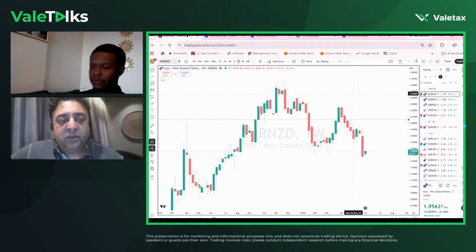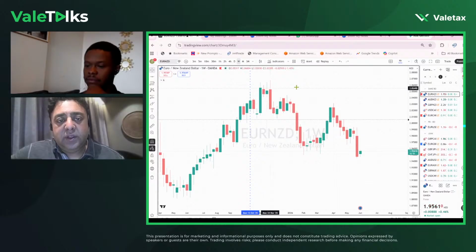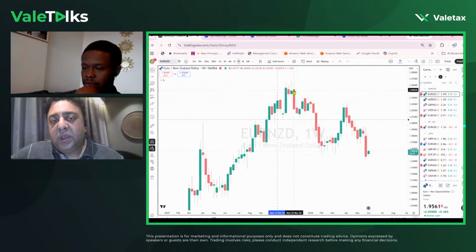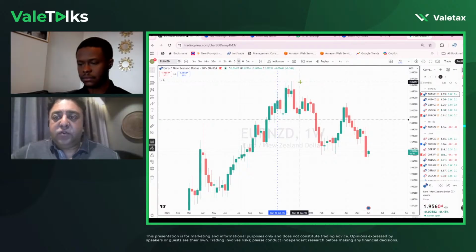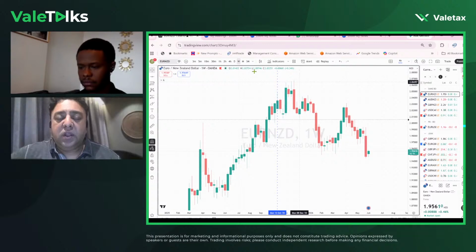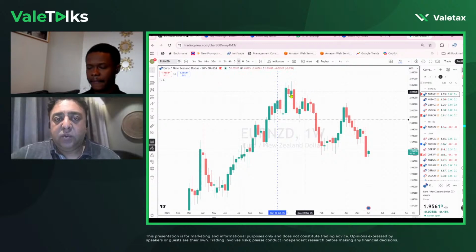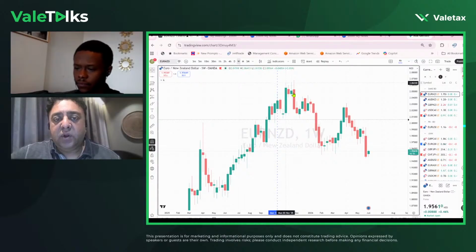You could see here that it was going up, up, up. You could see here there's a big bar here. And what we look for is institutions look at highs and lows of bars a lot. So they don't do sophisticated technical analysis. Most of them don't. They look at highs and lows and just keep it simple. And here you could see you broke this high right there, but it was still a bullish bar.